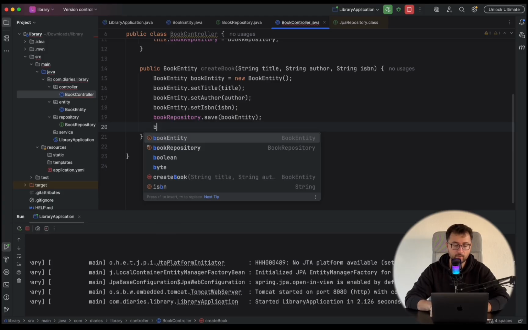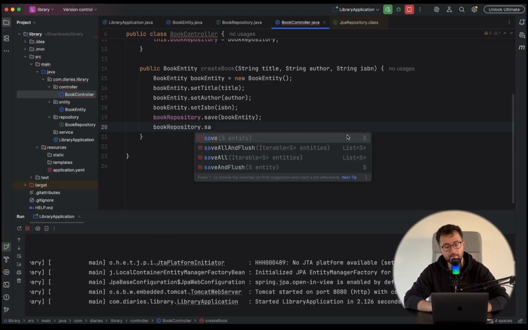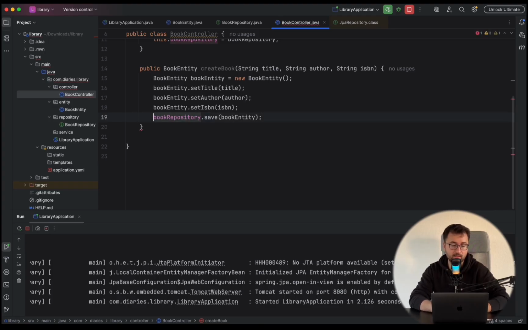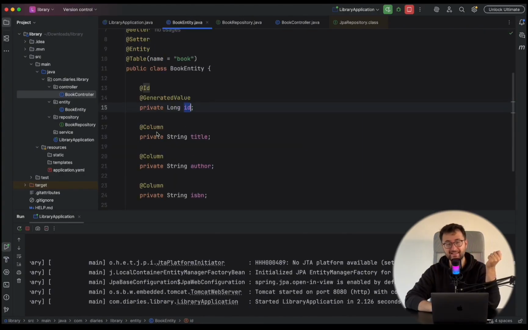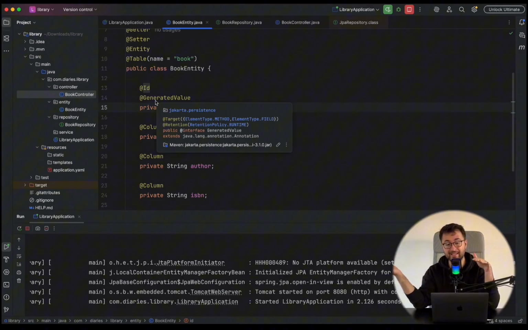And if you do remember when we typed book repository save, we actually saw here that the repository implementation is going to be returning us an entity back. So I can actually say return bookRepository.save, and the compiler is no longer going to be complaining. But still, this is just a basic Java class with some Spring Boot dependency injection magic and inversion of control sprinkled in. But what we have to do here, just like when we were creating this book entity class, we annotated this class and the methods with certain annotations so that Spring can understand what we would like to achieve and then handle them for us.